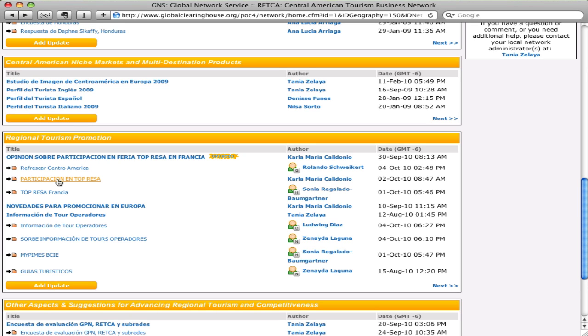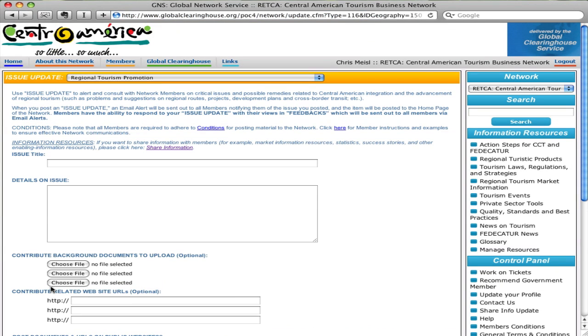So how do you create an update in a network? Well, once you've chosen which topic area you want the update to belong to, for our example, the regional tourism promotion area, then you would click the Add Update button and are presented with a form that allows you to enter the specifics of your update.